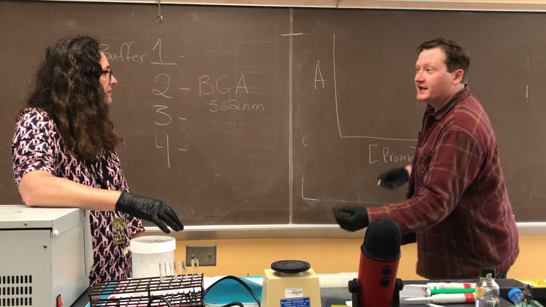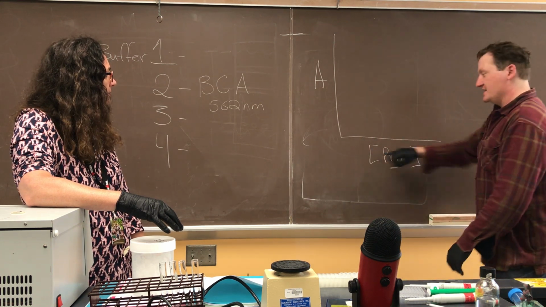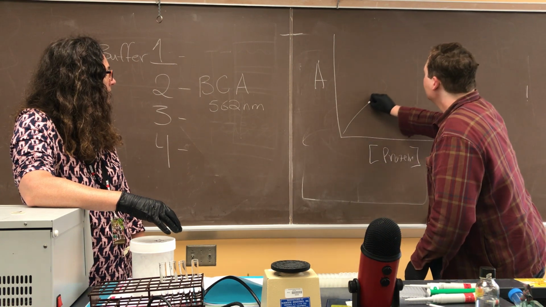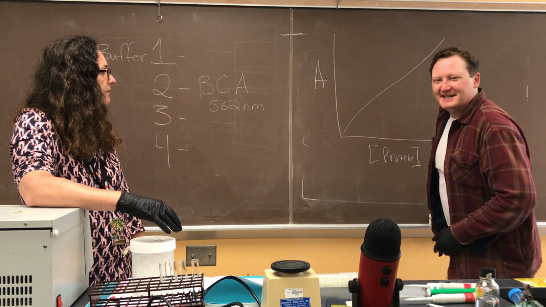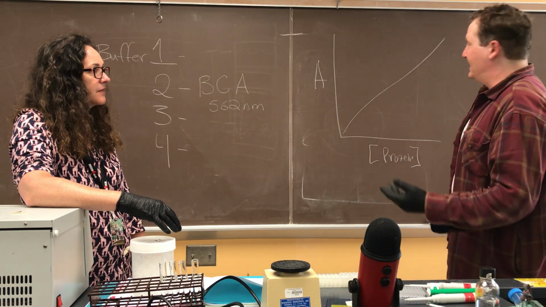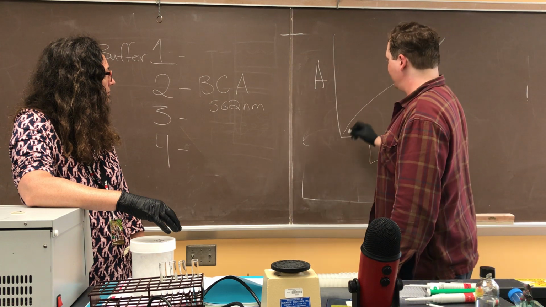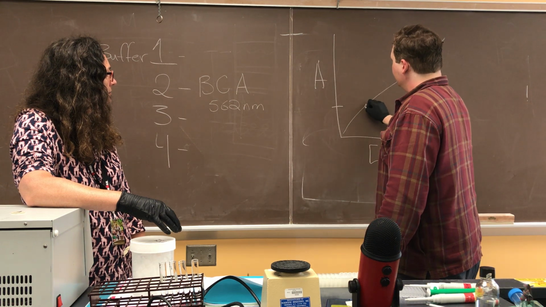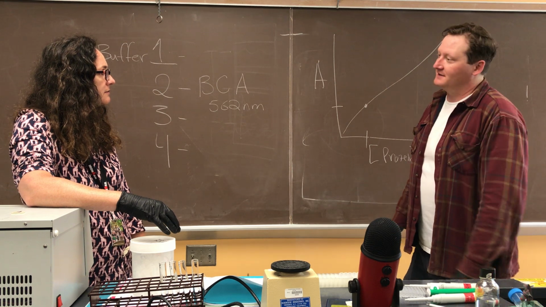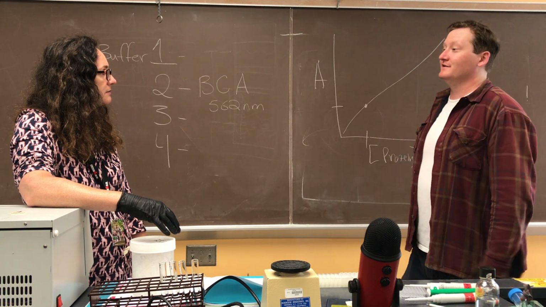So we're just going to generate something like this. As the concentration of protein goes up, we expect absorbance values to increase. It's not always going to be a nice linear line like that, but that happens sometimes. And then, if we have any other sample, we can just measure absorbance values and find the intersect, and that will tell us protein concentrations. Just a quick refresher on the rationale for using a standard curve.